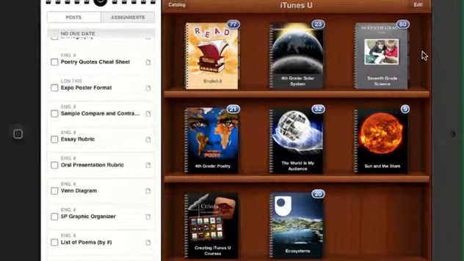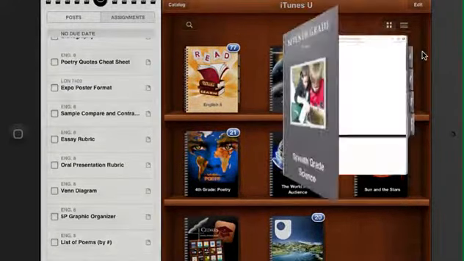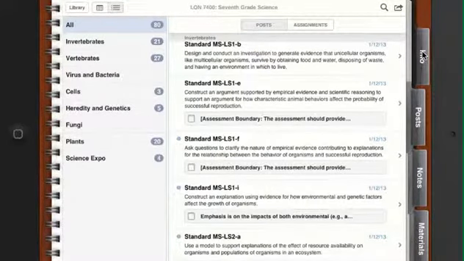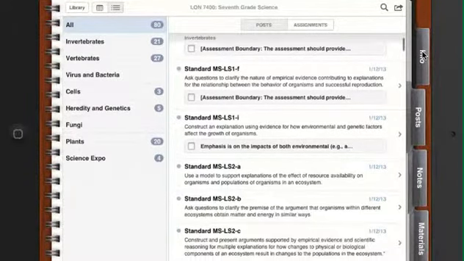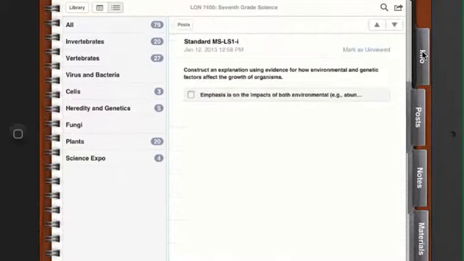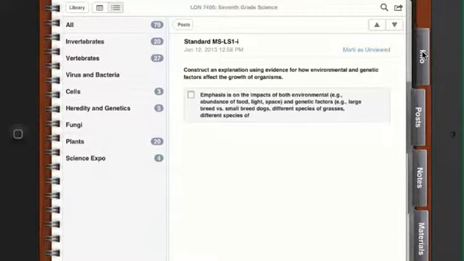So let me just go back into one more to show you just how cool these can get. This 7th grade science book was created for 7th graders, and you can see the posts that they're looking at, designing and conducting an investigation. These are their standards that they have listed there, going right in line with what they have to be teaching. Looking at, if we go into just one of them, here we go, construct an explanation. So these could be activities that they have to email back to you.